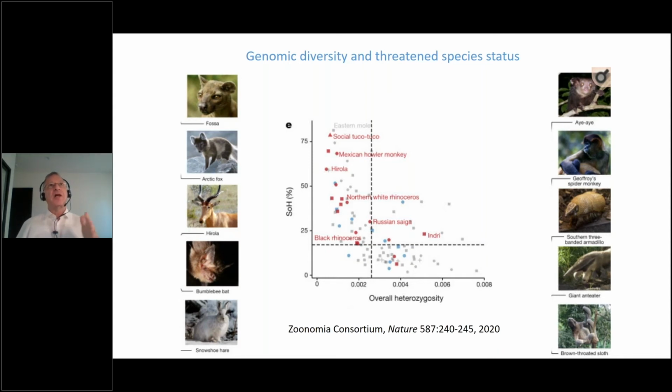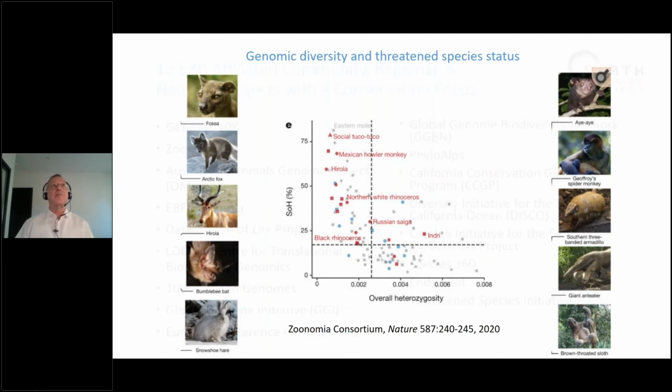And nearly all of those species appear in that left quadrant of having reduced heterozygosity and longer stretches of homozygosity. And it's well known that species with lower genetic diversity have a higher risk of inbreeding depression and lesser ability to adapt to a changing environment. So therefore, genomic diversity is a very useful marker for understanding species at risk for extinction.